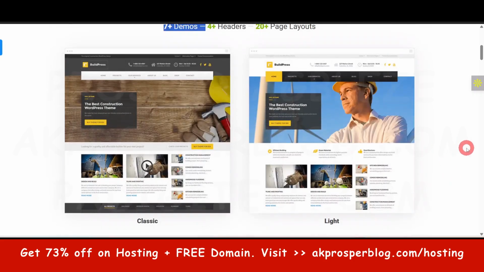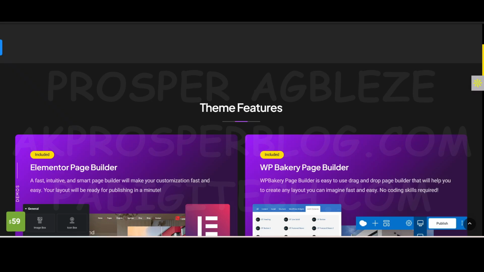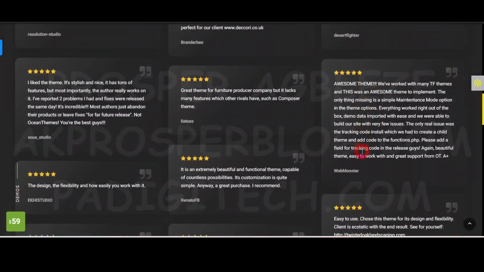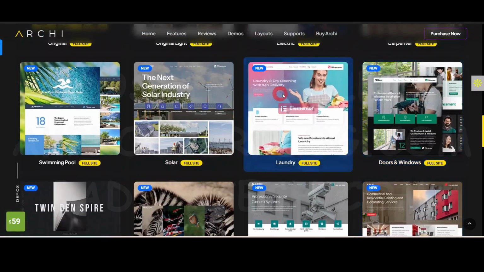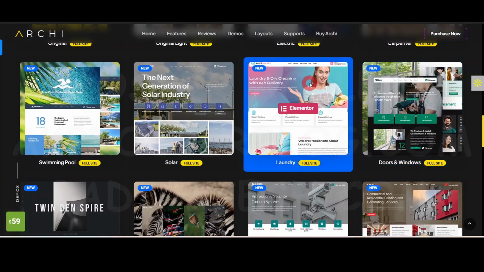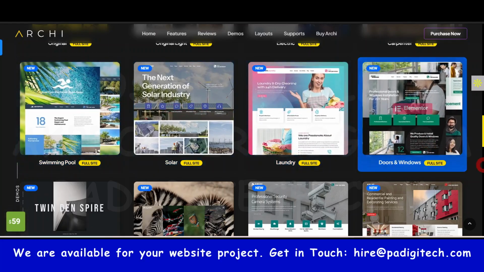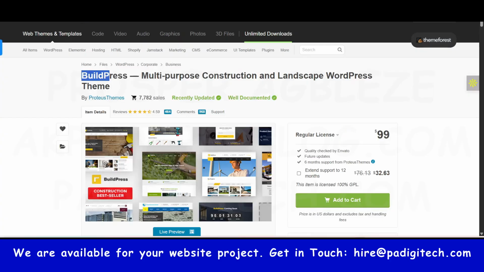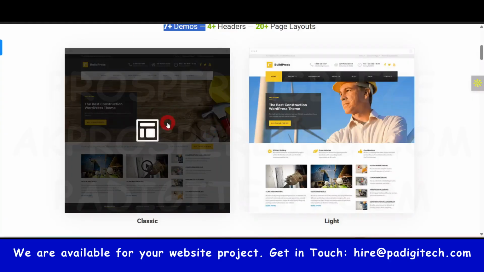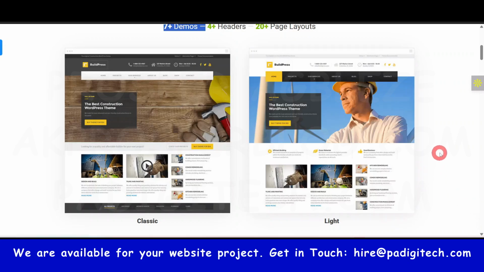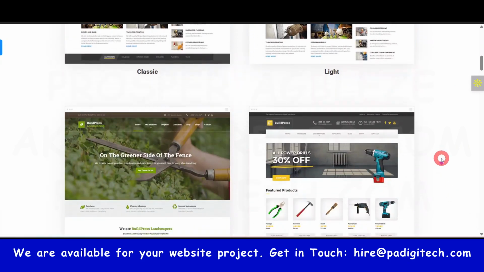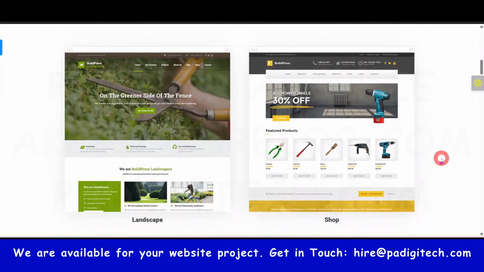Now, if you want to have a full view of what these demos look like, including this first one that we looked at, just click on it to open it, and it will open like an entire website. Okay, so you'll be able to see what all the pages look like. You know, I can't start opening everything because it will make the video longer than necessary. Okay, so same thing applies here. You can just open up the demo and check out all the pages, the services page, the about us page, and see how they appear and the different options.